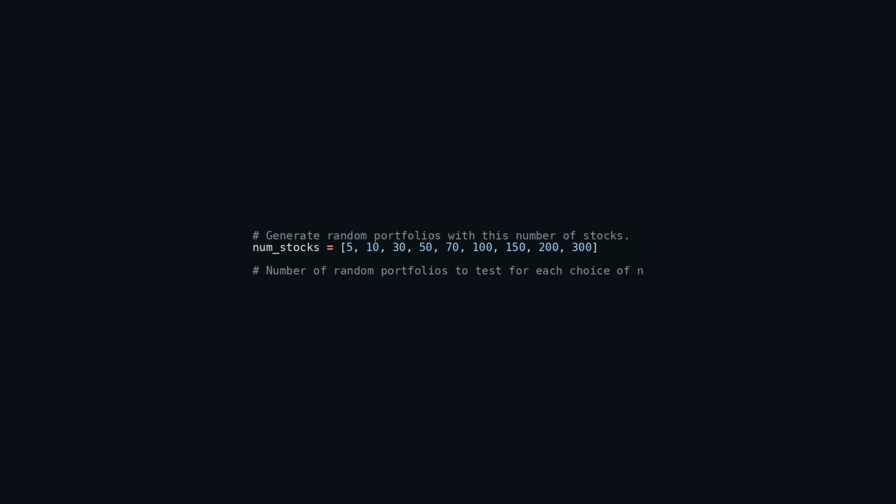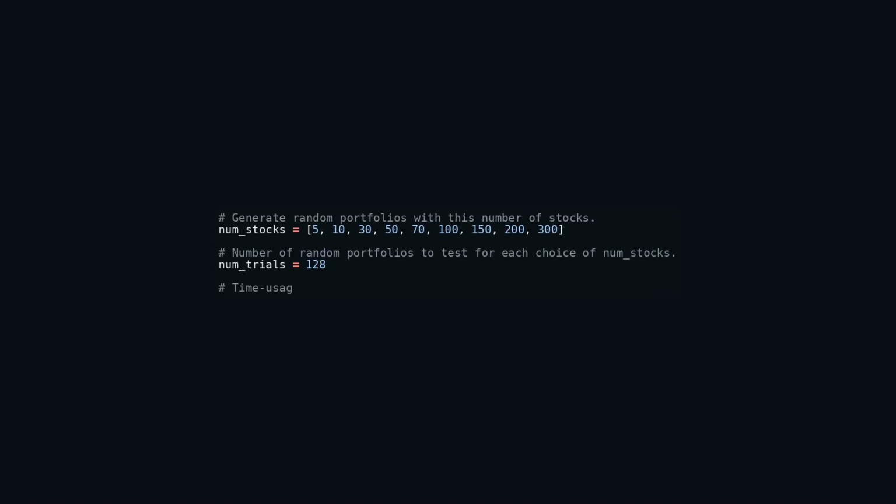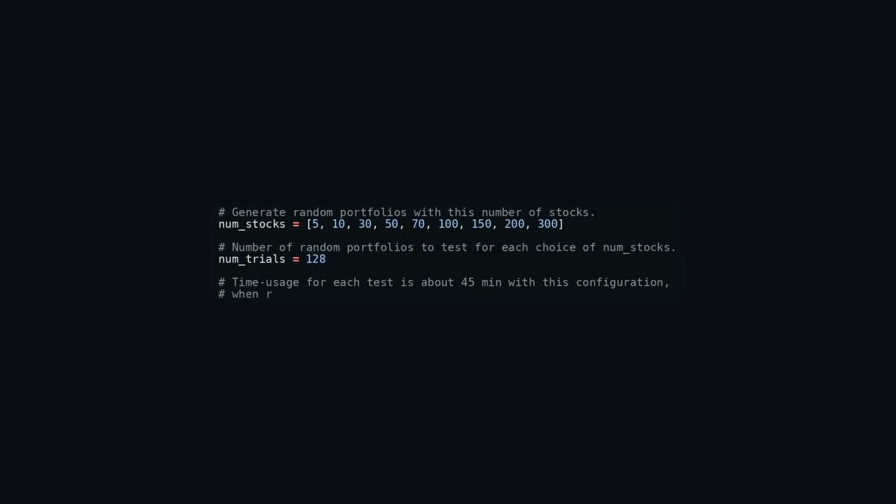By producing multiple portfolios for each specified number of stocks, the resulting data can be analyzed to determine how the number of stocks in a portfolio affects performance, risk, or other attributes under investigation. Additionally, the COMET provides information on the time required to run this simulation with the given configuration on a specific queue. This information is crucial for estimating the computational resources necessary to execute the simulation successfully.